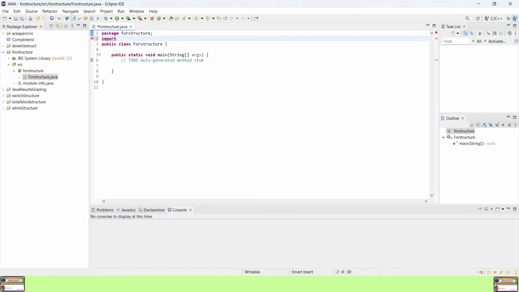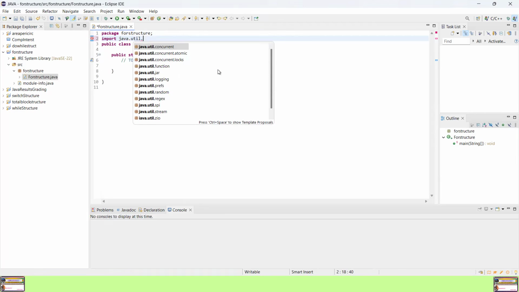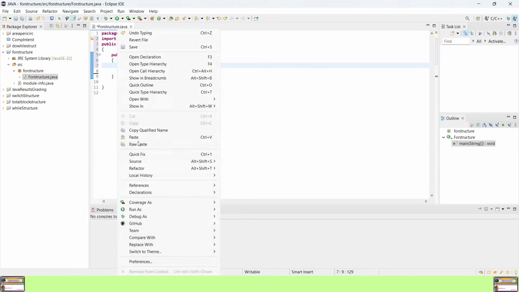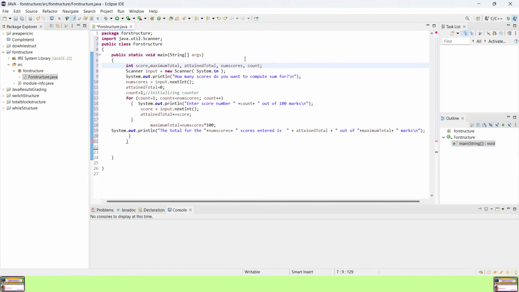Because we are going to request the user to enter a value through the keyboard, we can include this statement there. And then we indent our program nicely. That way, we have our main method there. We can erase that code, and then we type our set of statements here, or we just right-click and paste our code here if we have already typed it using a word processor. So this is our program.